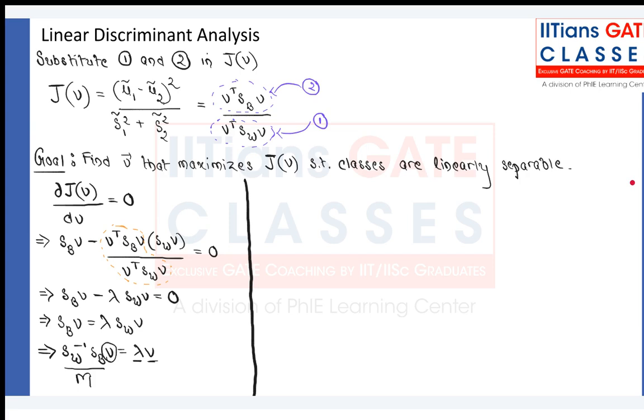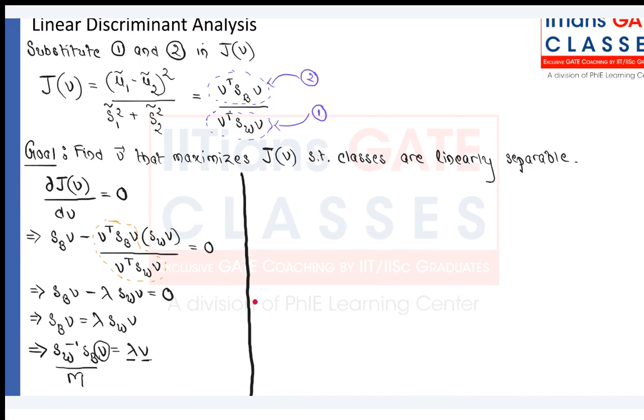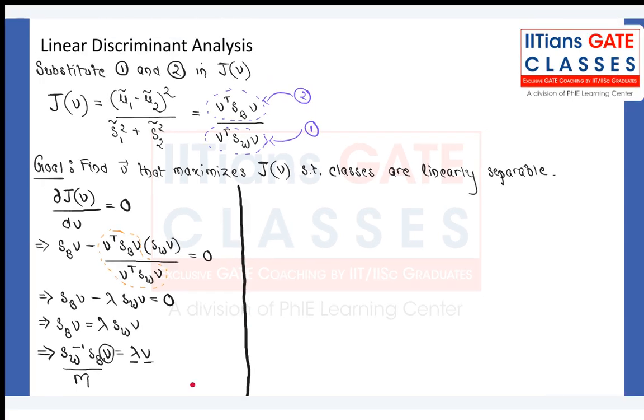Now, there is a big proof, which I was thinking of actually covering, but then I saw that it's not in the syllabus and it's very complex also. That's why I was saying yesterday that it will take time to cover LDA. But the proof is to actually prove this goal, that if you try to maximize J(v), you are guaranteed to get classes that are linearly separable. There's a big statistical proof on that. If you're interested, go ahead and read.